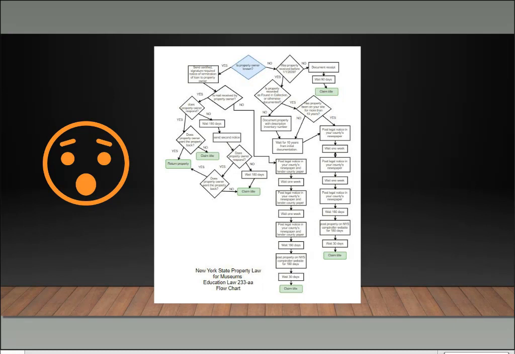After you claim title to the property, you should treat it like any other potential acquisition. Just because you've had it for this long does not mean that it is part of your collection. So I would really encourage you to put it through whatever process in your collection management policy any other new acquisition goes through. Once you've claimed title to it, even if it's been on your site for 50 years, treat it like a new acquisition. Decide using the same criteria as everything else if you want to add it to your collection or not.